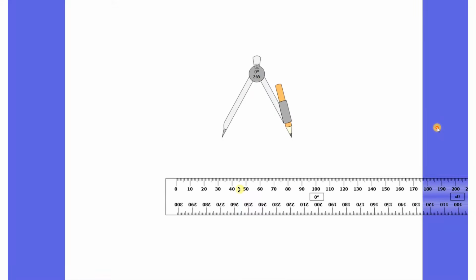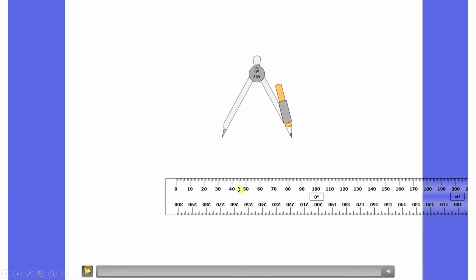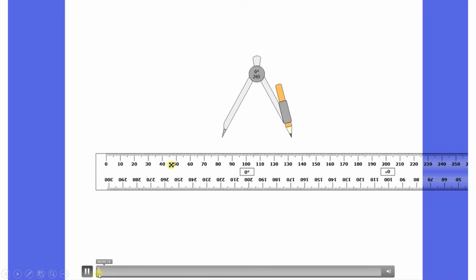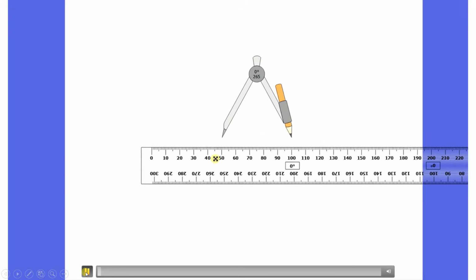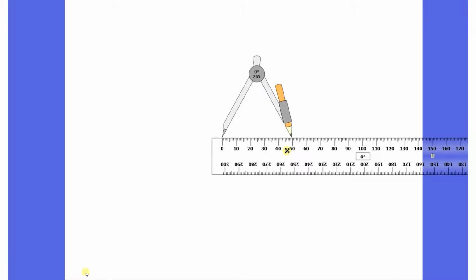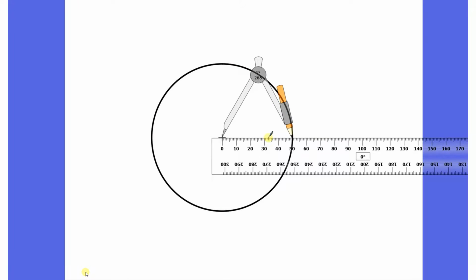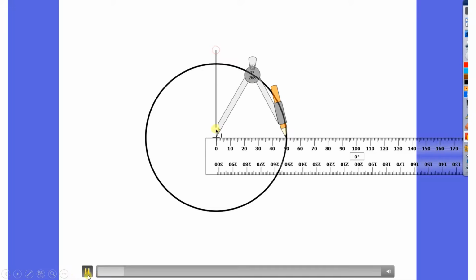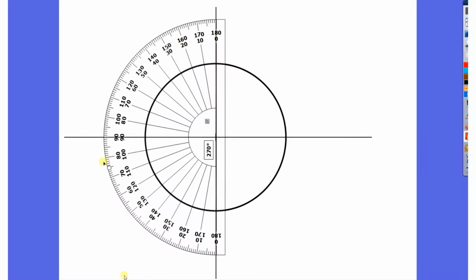Now for drawing the cam profile, first we'll draw the base circle, which is of 5 centimeter diameter. So we'll measure the 5 centimeter and we'll draw the base circle. The minimum radius of the cam is given as 5 centimeter. So we'll start with our procedure of marking the angles over here. So the circle is drawn, then we'll draw a vertical center line over here, then the horizontal center line, and so on. You can easily draw the horizontal center line also. And now we'll mark the angles.